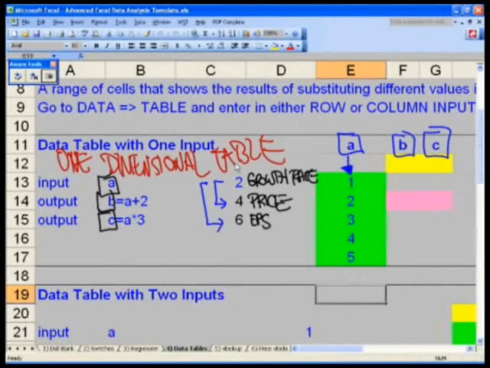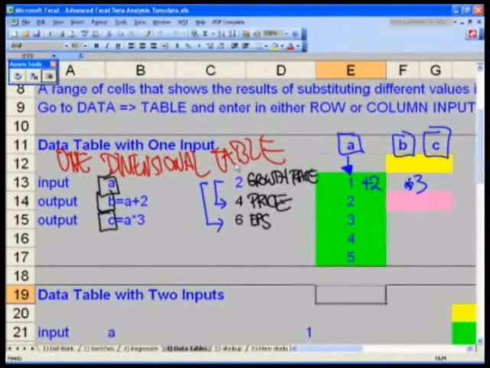Now this is very simple. You can obviously go to F13 and say, well, that equals that left arrow plus 2. And for letter C, you can say times 3. Yes, I agree with you. But pretend that this is an entire long financial model, for instance, our advanced financial modeling building the core model, where you change the growth rate and you want to see what is that result, your discounted cash flow analysis. Not a simple formula. You have to have your entire model just to get there.